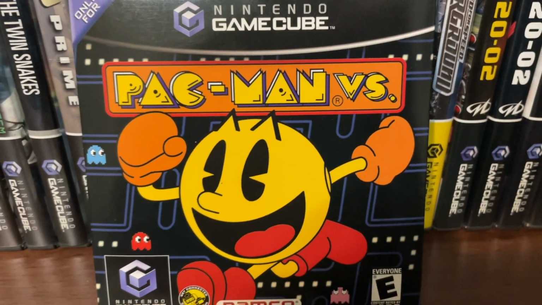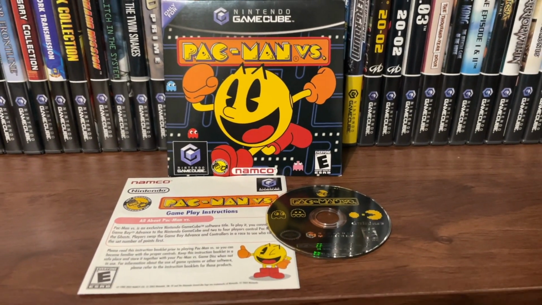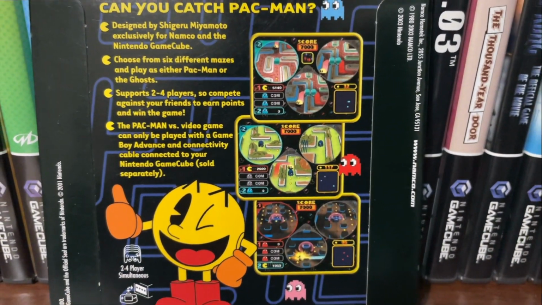I remember getting Pac-Man Versus on the GameCube when I bought Ninja, and EB Games had a bunch of extra copies that they were just giving out to people that were buying Namco published games that were on the GameCube.